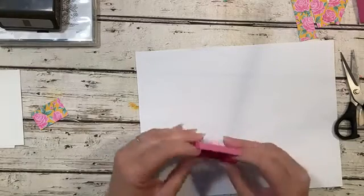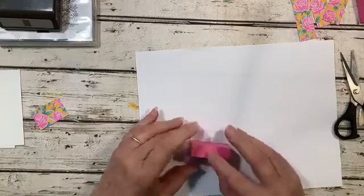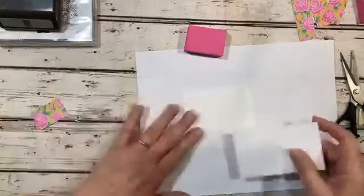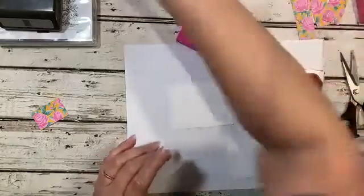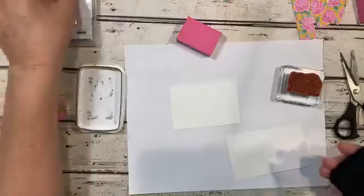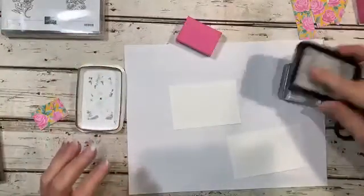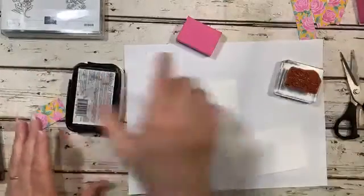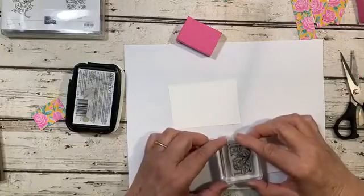Okay, and then that goes down and this goes right in there like so. So there we go. So that one's that. Now we're gonna bring in our Whisper White. One of them I'm going to go ahead and stamp on. I've already loaded up my image that I'm using. We're going to use the love on there because I think a lot of love needs to be spread these days. Okay, so I am going to just put that right like so.